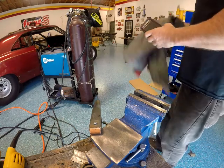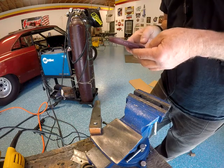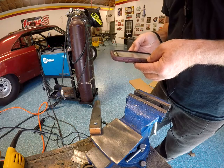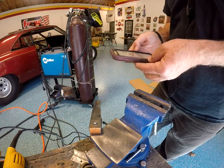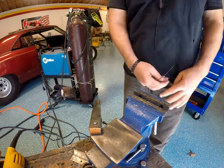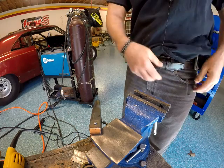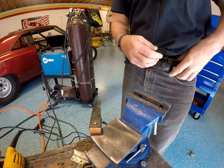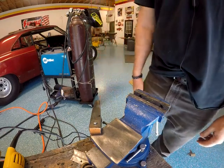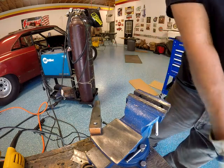Fire hazard. Check my phone here real quick. Talking to a camera guy. Take that wire down so we don't catch it on stuff like the vice handle. All right, where are we? Back to here. Yeah, that's what we're doing.